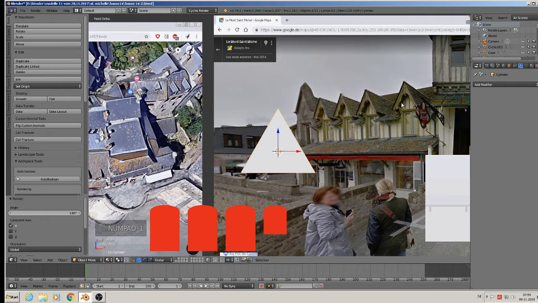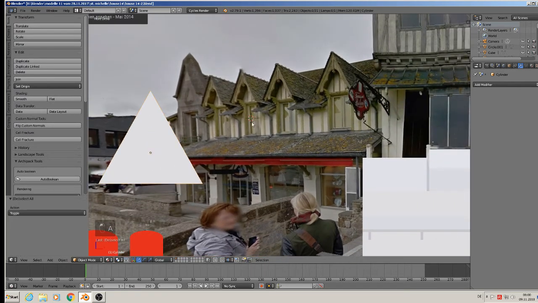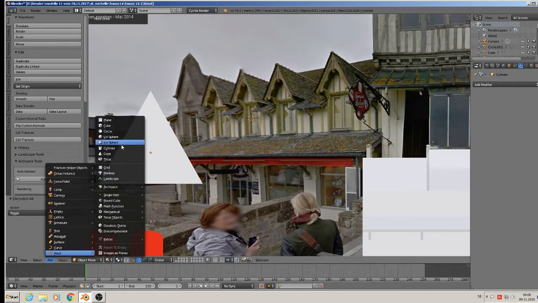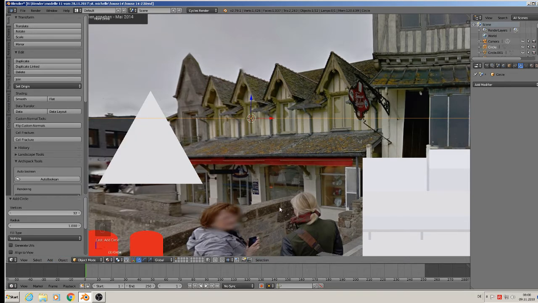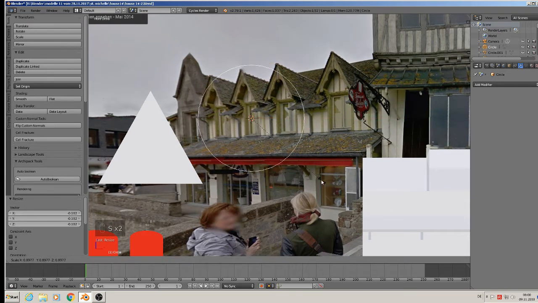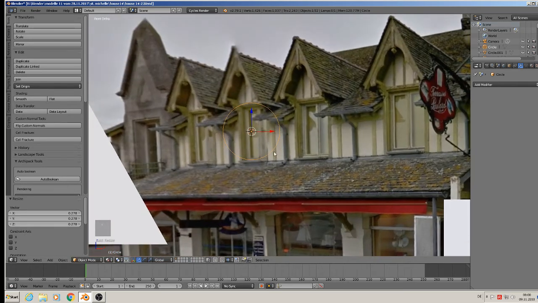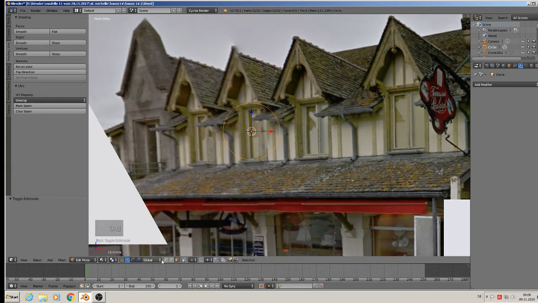So it has to be a little bit scale X. Yep. And then we have to cut out this round stuff there. So we must build that first. So add mesh circle, rotate X 90 degrees, scale down. Then edit mode and delete the down part.